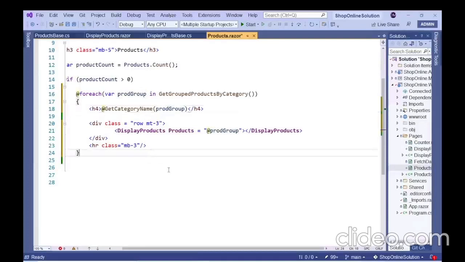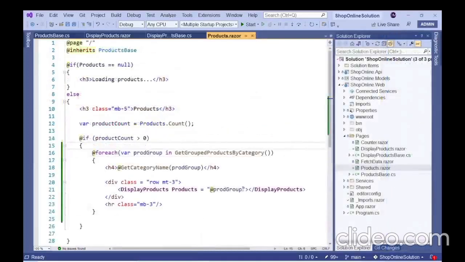Great. And let's say that we only wish to display 4 items for each product category. We can achieve this by using LINQ's Take extension method, like this.